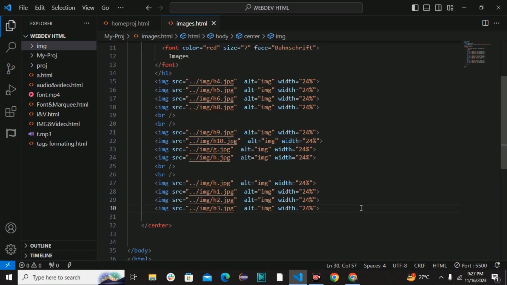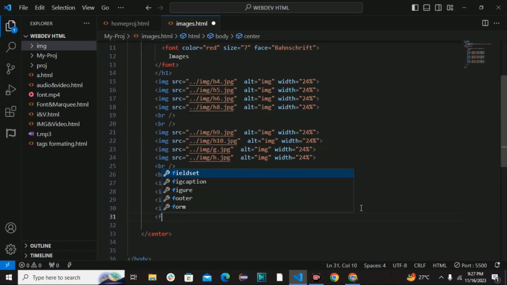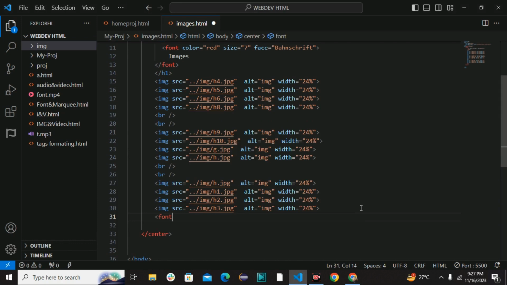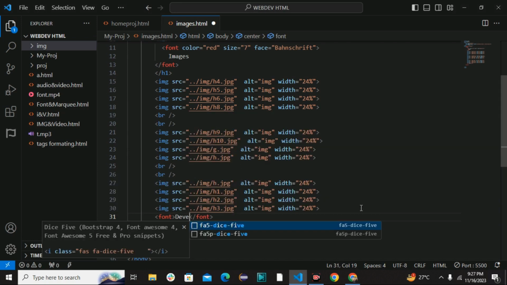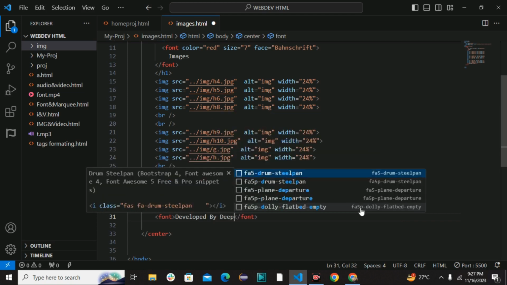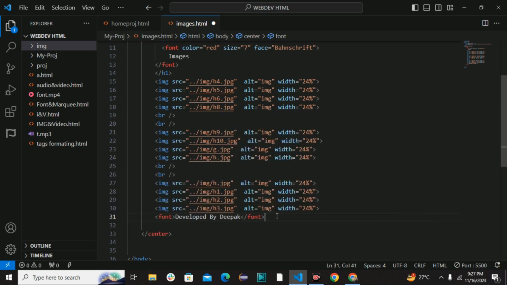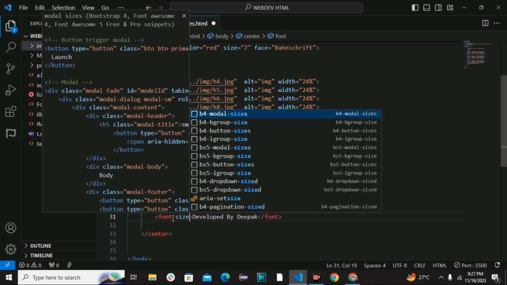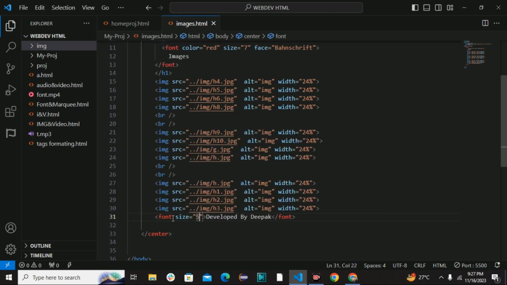And I can give here font, developed by Deepak. Okay, I'll give some size here, size 5.